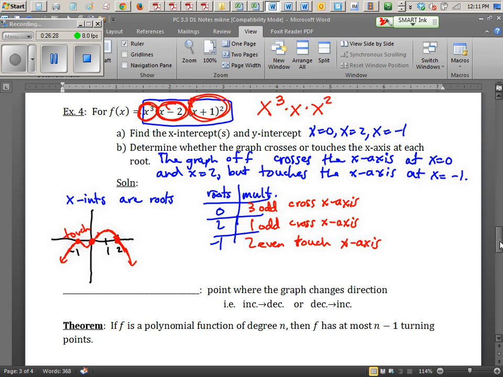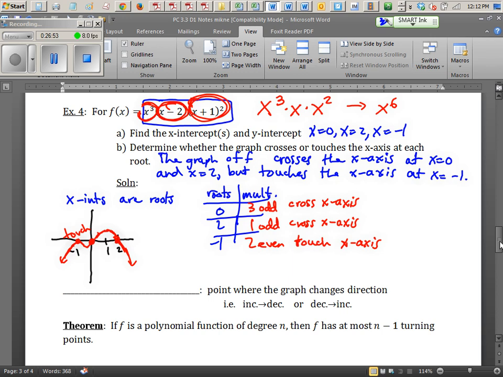I don't really want to FOIL the whole thing out, but I'm kind of curious, what's the highest power of x if I did FOIL it out? What is it? X to the 6th. Everybody put your arms up like this. X squared, x to the 4th, x to the 6th should look like this, not like this, right? So this is the graph if the front was a negative. If there had been a negative out in the very, very front, this would be the right graph.